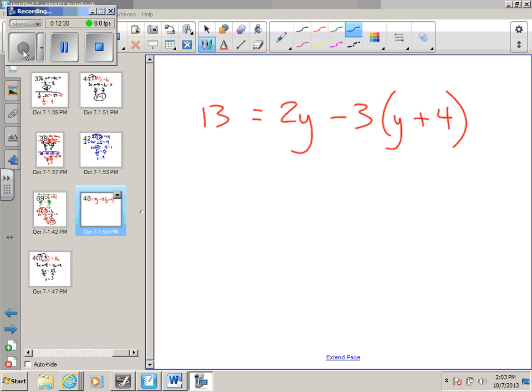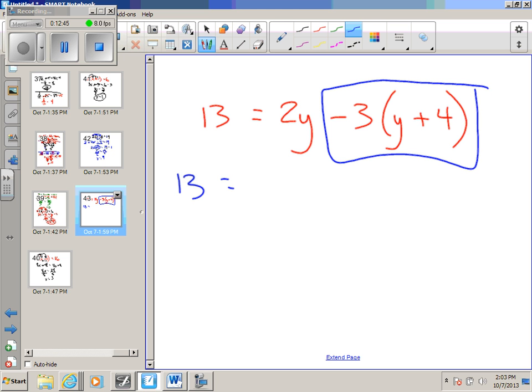Anytime we have problems like this, you can kind of go at them, as long as your strategy is correct, you can go at them a number of different ways. My advice to you would be worry about that first, okay? So let's carry this 2y down. It's a negative 3 times a positive y, which is a negative 3y. The negative 3 times the positive 4. Negative times positive, negative 12.